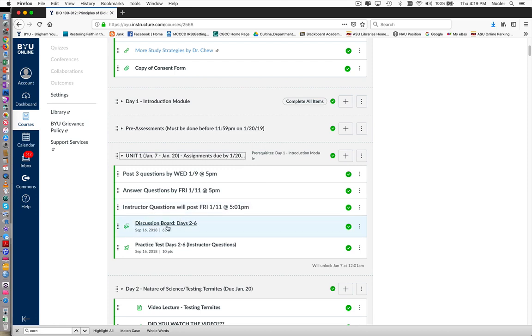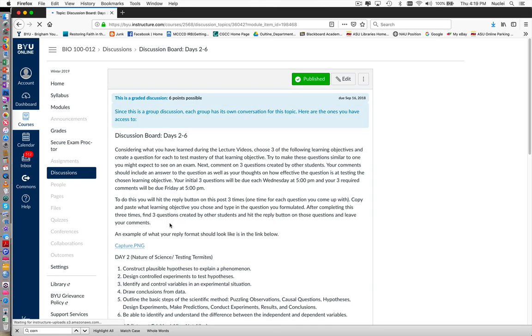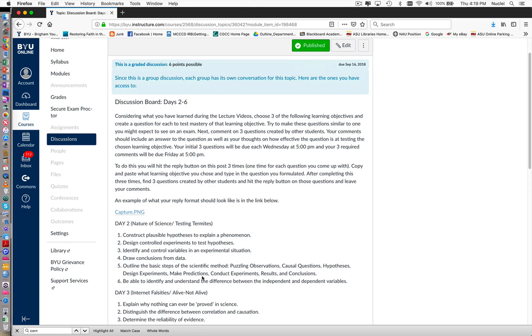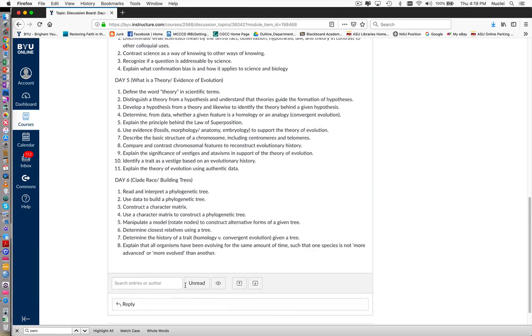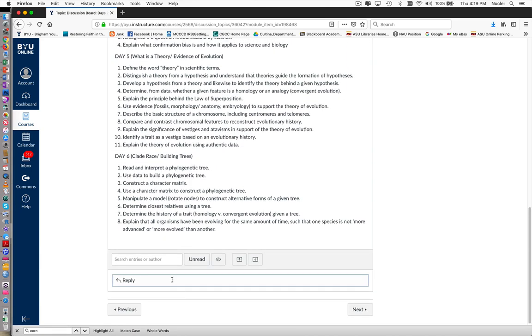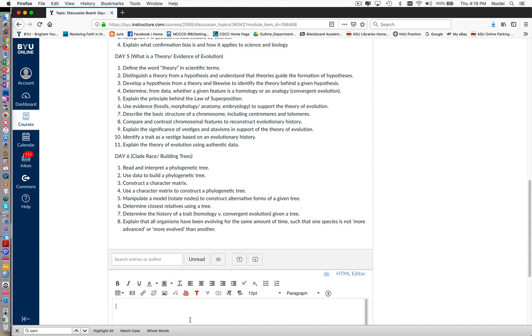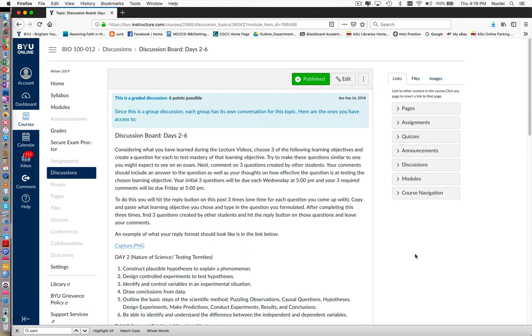Okay, here is where you're going to access the discussion boards. I'm not exactly sure if this is going to work because I haven't set up the groups yet, but oh, kind of. Okay, so here's your discussion board. It tells you this is what the learning outcomes are for this unit, so this is what you should type your questions about. So you're just gonna type in my questions are, and you're gonna submit those, and then you'll go back to this discussion board and your friends will have posted questions and you can answer theirs just by replying to theirs. Okay, so don't forget to do those.